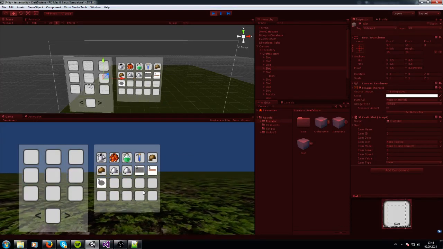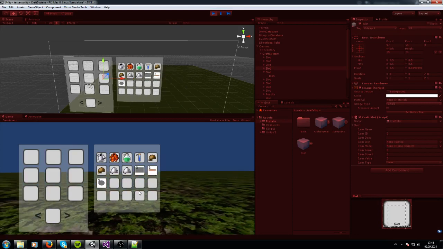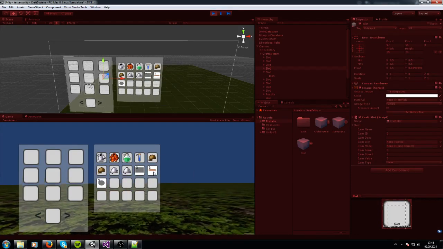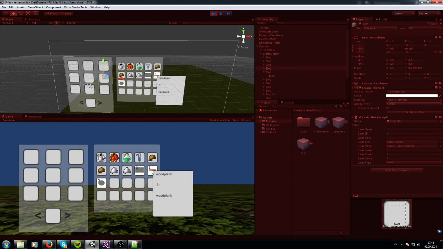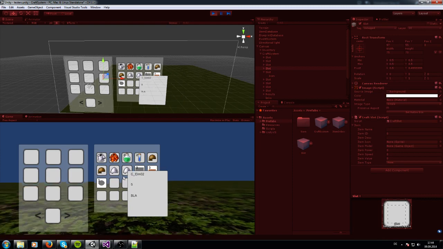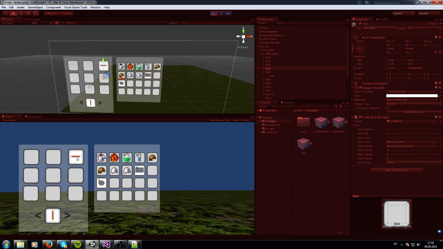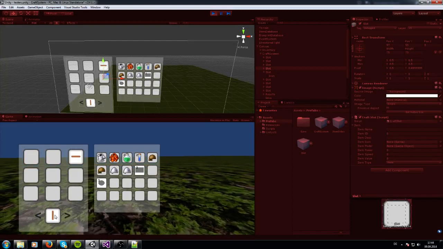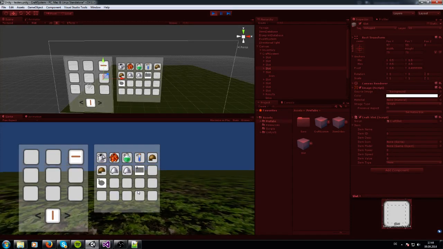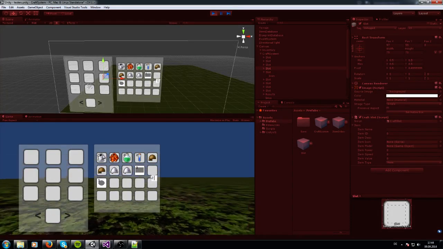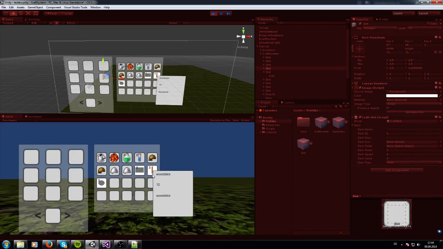So we got some items in here, and this should be a wood plank. I know this doesn't look very good, but I had no other image. And this is iron, and this is a stone. This wood plank, when we drag this in here, can be created to a stick. Then I can drag and drop it out, and now we got a wood stick.